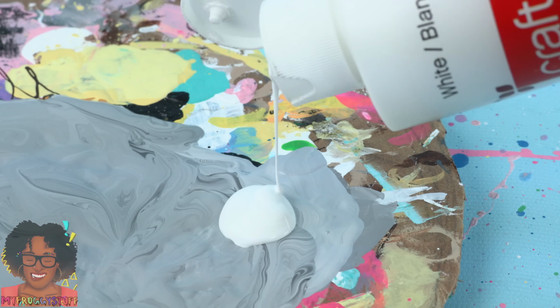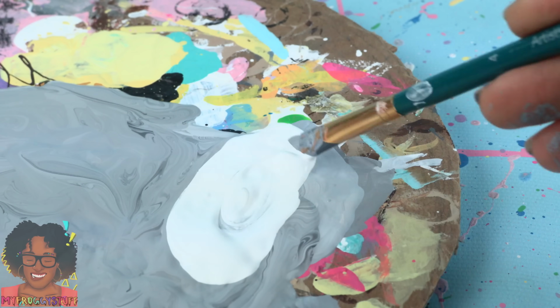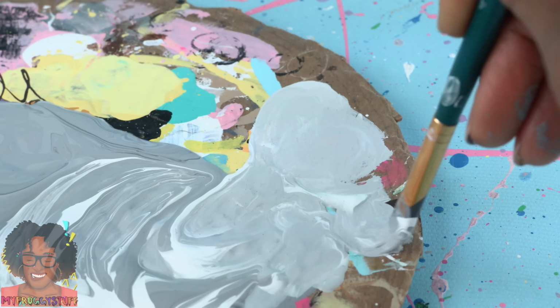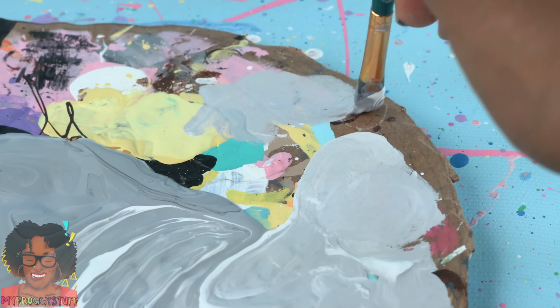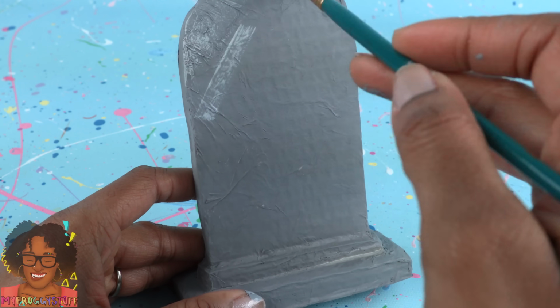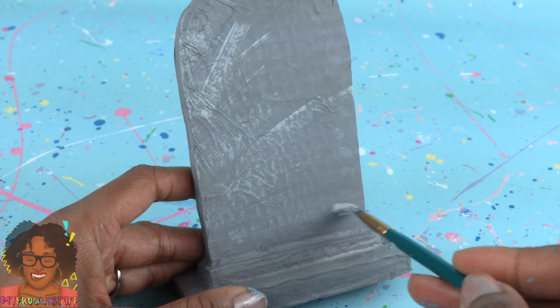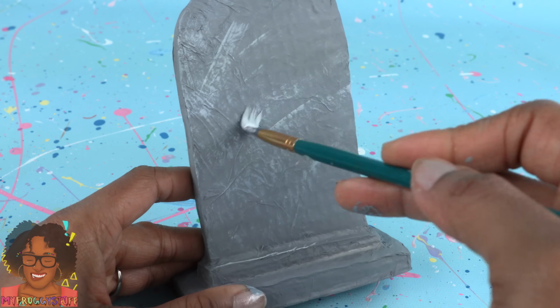Add more white paint to the leftover gray. Mix it. Twirl the brush on the side so there's just a little bit of paint left over. And very lightly brush across the tombstones. This will make all of that texture pop out.